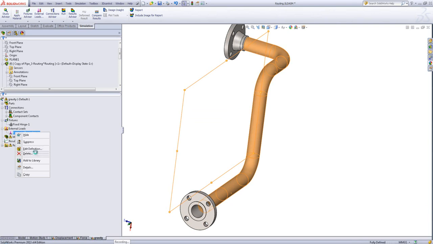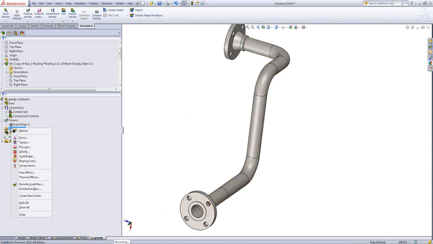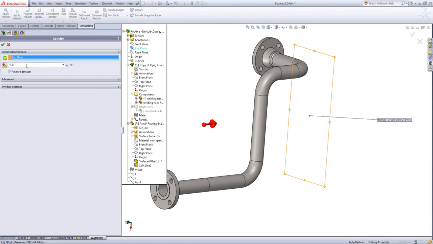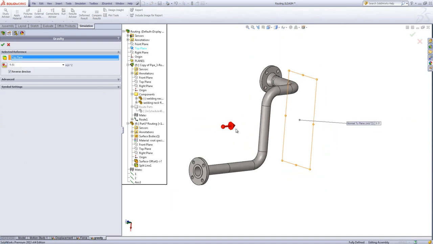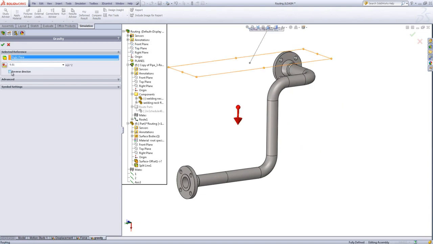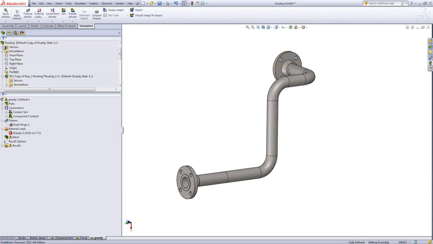And instead here I'm going to remove that force loading. I'm just going to apply gravity. What we do need to make sure we're doing is specifying the direction of the gravity. You see the gravitational force isn't acting in the orientation that I'm after, so I'm just going to grab a different orientation, make sure it's going in the downward direction, and we've got the gravity study ready to go also. We can then go ahead and start combining each of these.